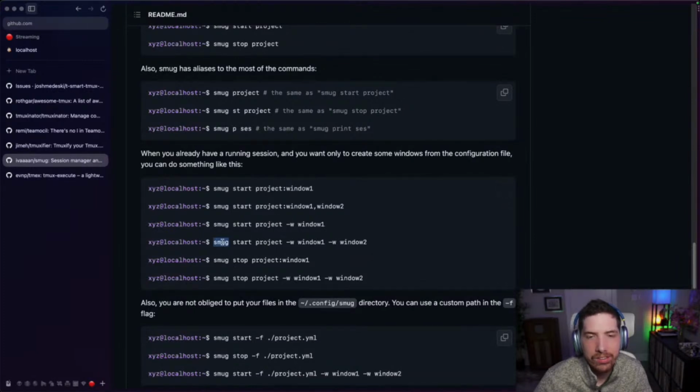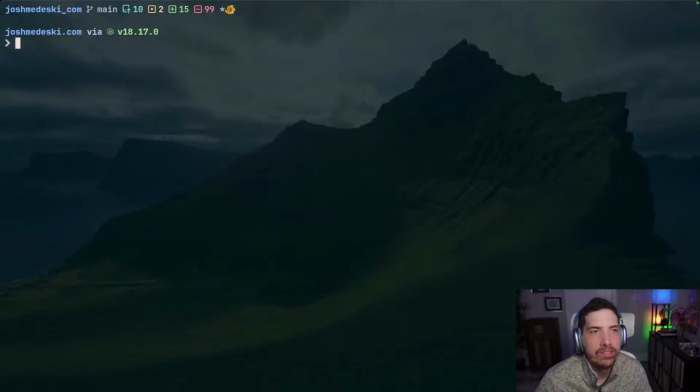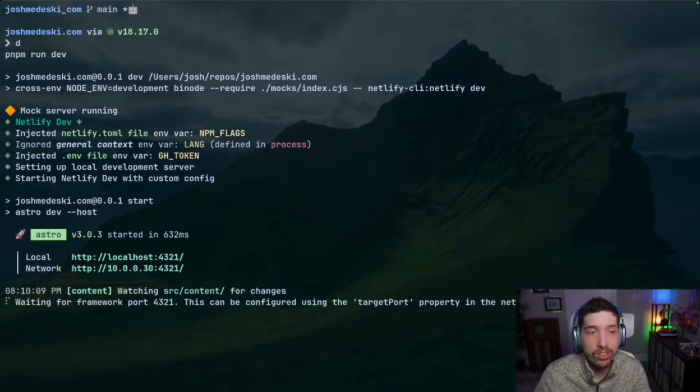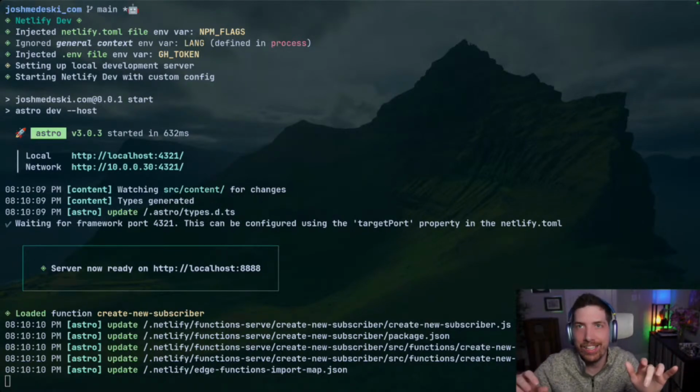I think this is a little bit of an overkill for me. I don't need to start another window on an existing project unless, I don't know, you guys could give me some feedback. But when I'm here, let's just go to this project. If I hit the letter D, it literally knows, it's like a smart detect CLI script, and it knows to start the project up. And it's two characters. It's D and enter, and that's it.